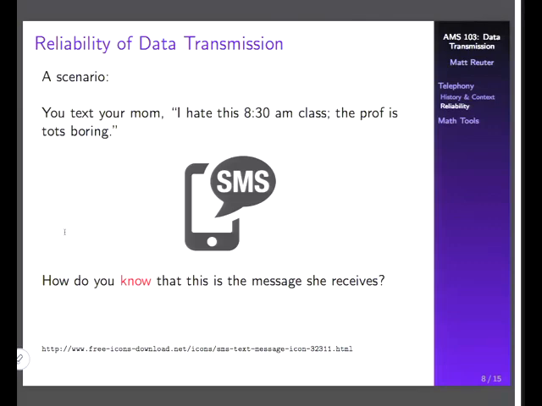Okay, so your phone says delivered, but you see that message. Does that still tell you your mom got the message correctly? How do you know your mom got that message? Okay, so she responds back. Okay, but even then, are you still entirely sure? Because what if she says, oh, that's great. Are you sure she got the right message?